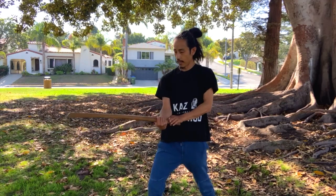Next, let's do right side. Right side is a little bit changed. This is a little bit easier than left side, like this. But this is using left hand a little bit, like this. But mainly cut from right hand.